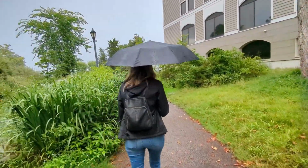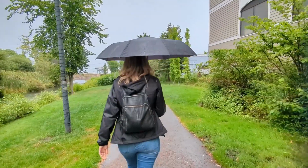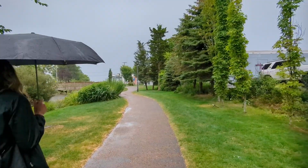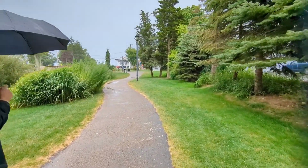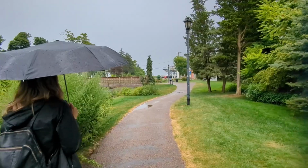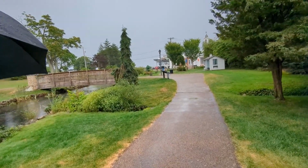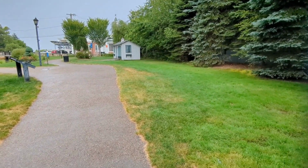Looks like we're heading towards the water. I mean, it looks like a good trail. Very pretty. Not too busy today, huh? Nope. That's nice. Are we closer? Let me check. Or further away? No, we're closer. Just keep walking. Just keep walking.